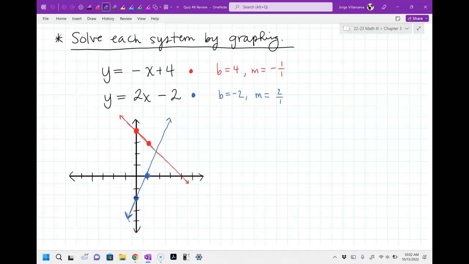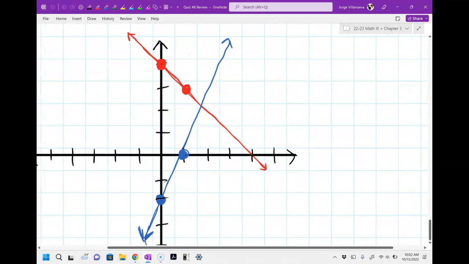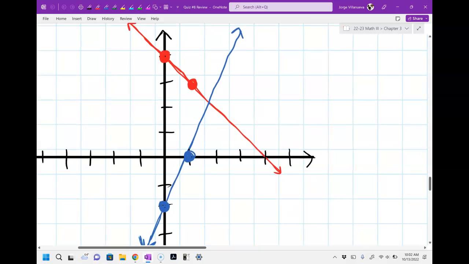All right, let me zoom in so I can show you what I meant about this being one of the worst ways to find answers. Now, if you had to give me that point, you would probably say it's about 1.7 for x and about 2.1 for y, right? But then someone else might say, well, I thought it was 1.8 and about 2, right? Your line is going to look completely different than my line because our lines can be crooked, right? And if our lines are crooked, then that's a little bit more of a problem.